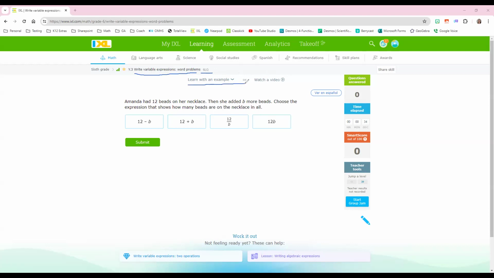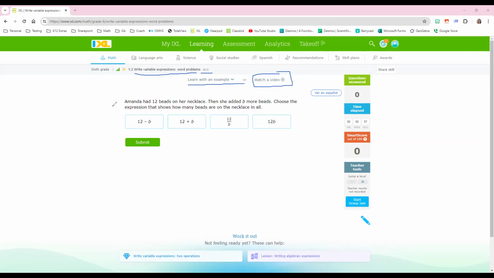You can click on this button and it will be a drop down. It's kind of like a page from your textbook where it goes through step by step with word form, how you can solve this problem. It gives you an example. Or they also have an awesome video that they have made. And that's a great resource because sometimes it's nice to hear things from a different perspective. All right, let's go ahead and get started.